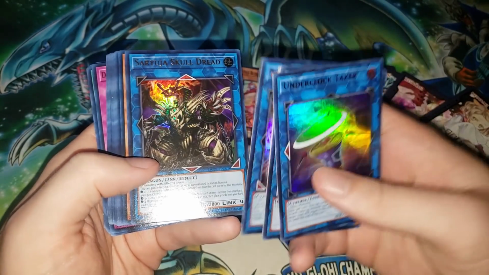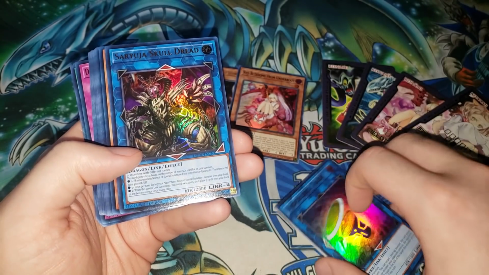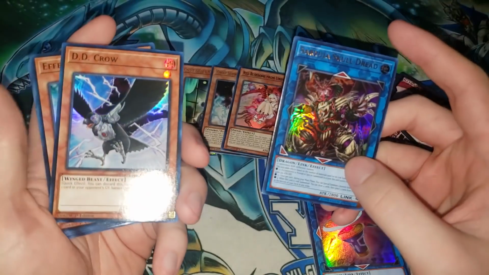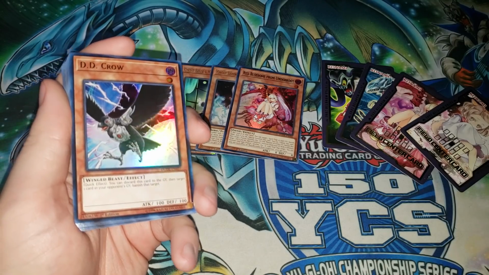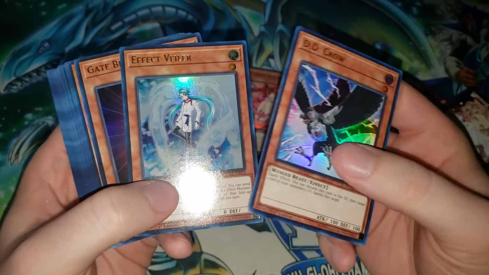And then what I feel is probably one of the most hyped reprints of this entire set, just looking at the past couple months when people were first talking about this. Saryuja Skulldread. I put it at my number 1 spot in the video earlier, so I think a lot of people are excited to finally pick that card up if you haven't had a chance to yet. And then for the monster cards here, we have DD Crow, really good side card right now.